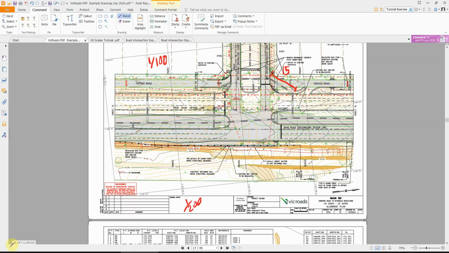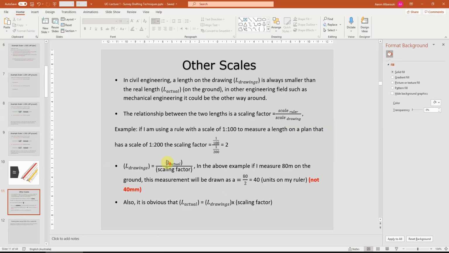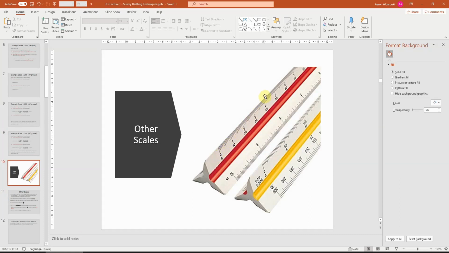Let's go back, I'll show you this again so you can get a better idea. I'm not sure if you have one of those. You don't have to have them, but just so you understand, if you get to use them down the track. As you can see here, that is not a millimeter anymore. That's a unit for that particular scale. So that measurement here is not a millimeter. Each one of those is not 1 millimeter, it's a unit for that scale. So let's say that you measured 15 units on your ruler.